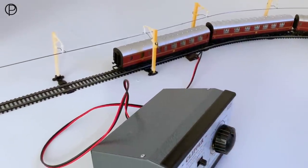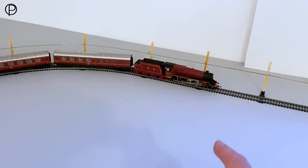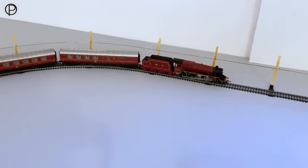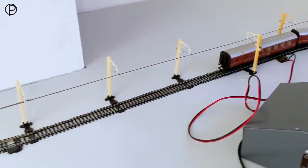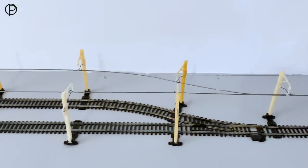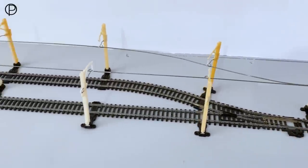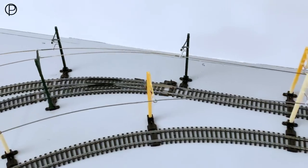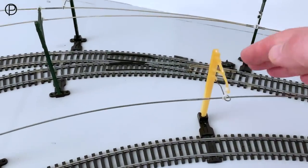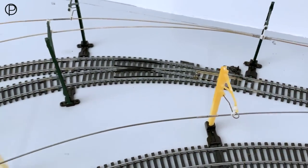So I think we'll stop that about there, and we'll see what sort of pulling power she has. So I've got those blue and grey coaches, Mark IIs, sitting in the sidings over here. So let's just run that point. And then we need to attend to the curved point, excuse the creaking floorboards again. So we'll switch that one.